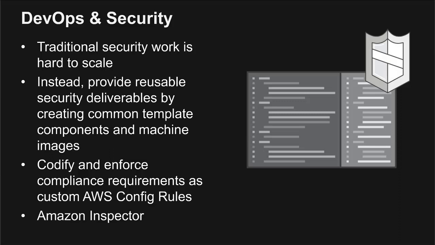You can also enforce compliance using a service called AWS Config Rules. AWS Config checks your AWS account for different compliance issues. For example, you could check for instances that have the SSH port 22 open to the world. And then you can use Config Rules to automatically close that port.